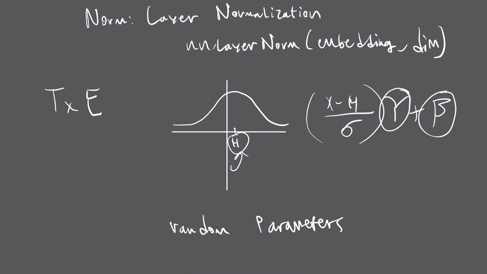When we say we are going to do layer normalization, it means we are going to normalize the actual feature, not necessarily the time steps or the batch dimension. If we had multiple examples being fed in and we had batch by T by E, we're actually going to normalize along the embedding dimension. So for every single time step, we have a vector and we're going to normalize along that dimension.